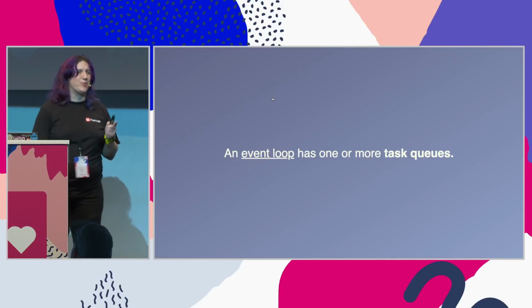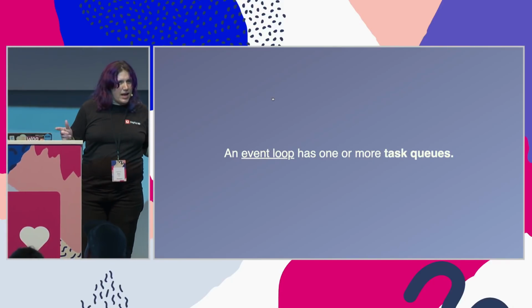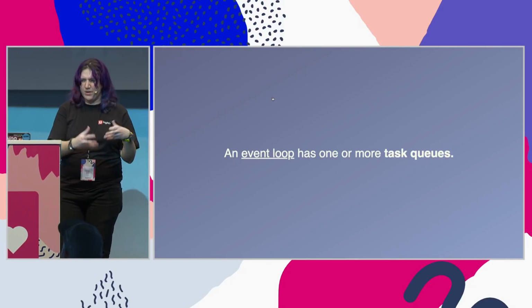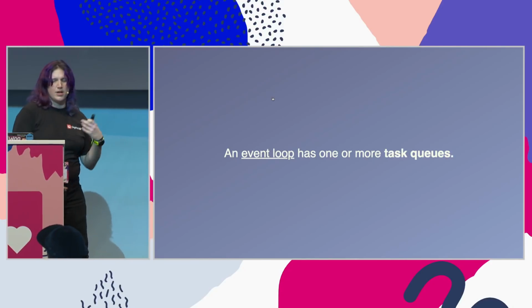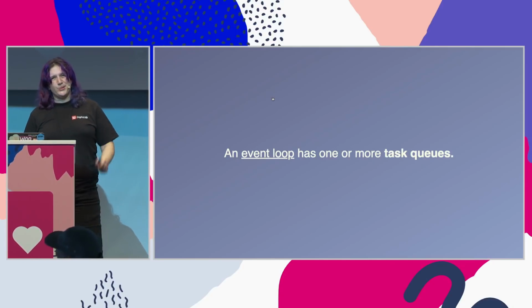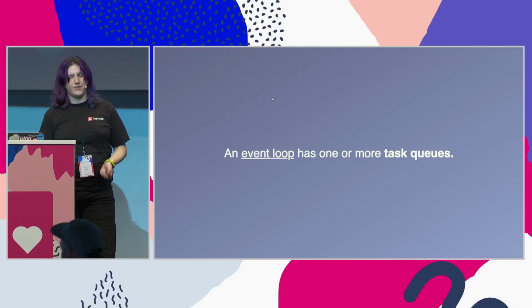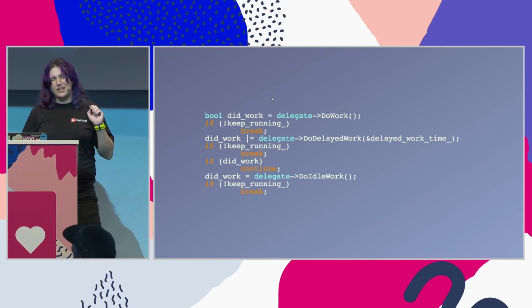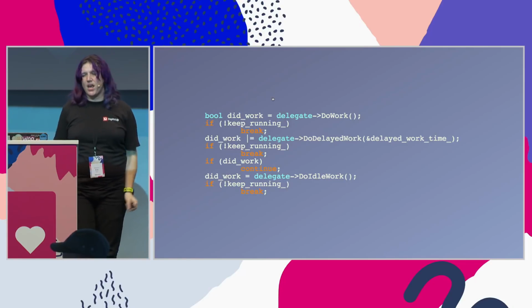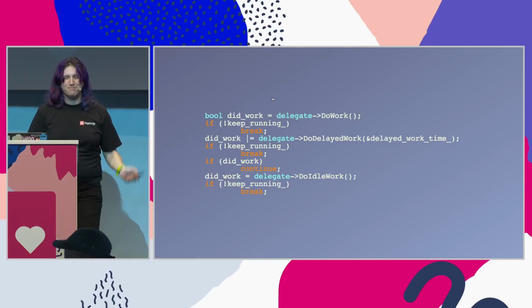Now, I have to say, at this point, I thought what I'll do is I'll have a look at some actual browser code. I'll go in and I'll see like how Chromium does task queues, how it manages them, whatever. But I have to level with you. I'm a JavaScript developer. And it turns out that C++ is mostly punctuation and the word delegate. No idea what's going on there.